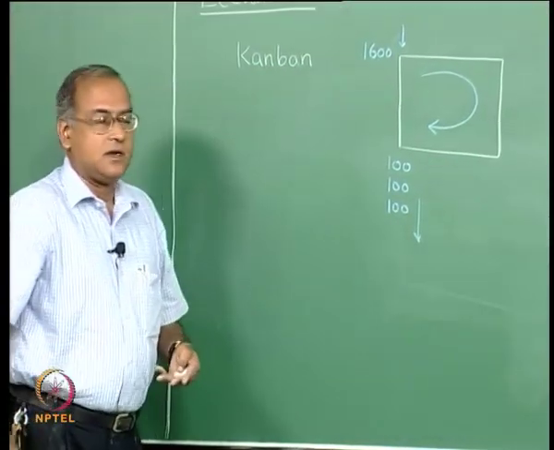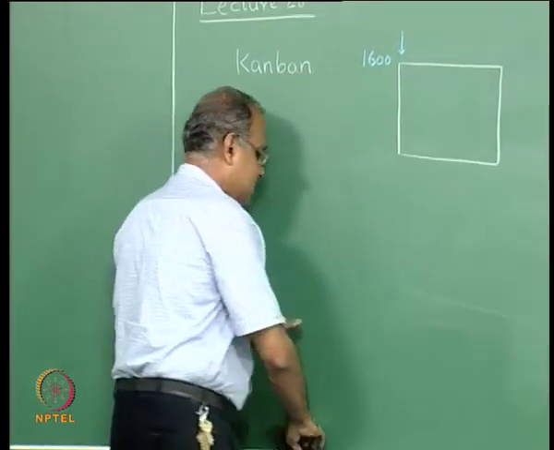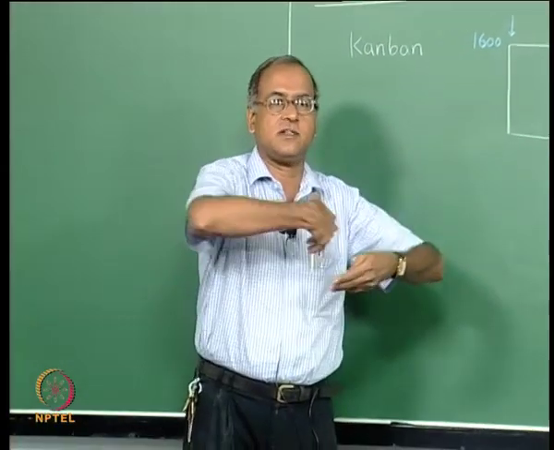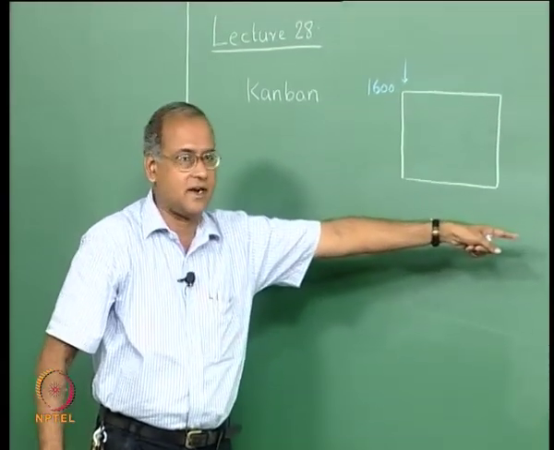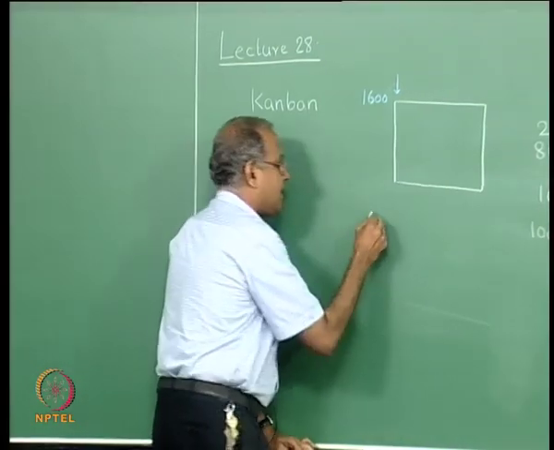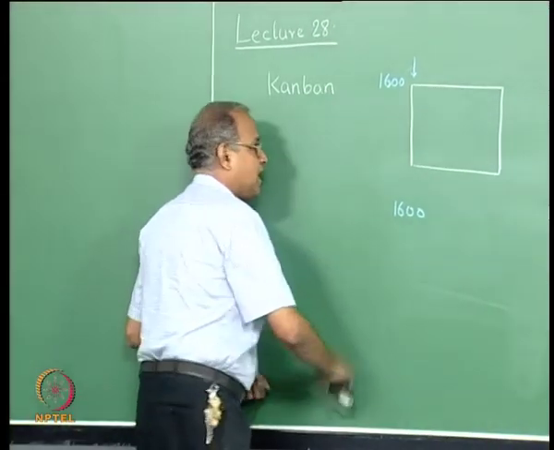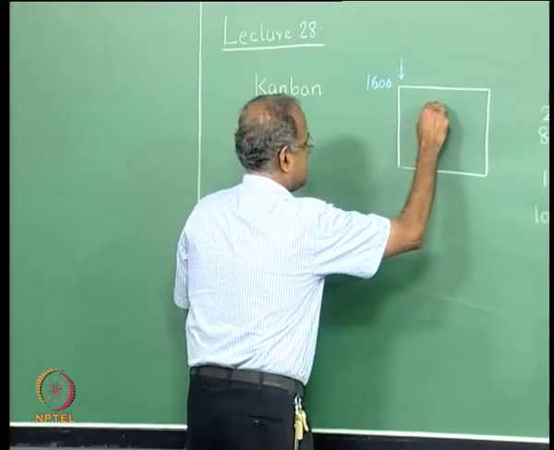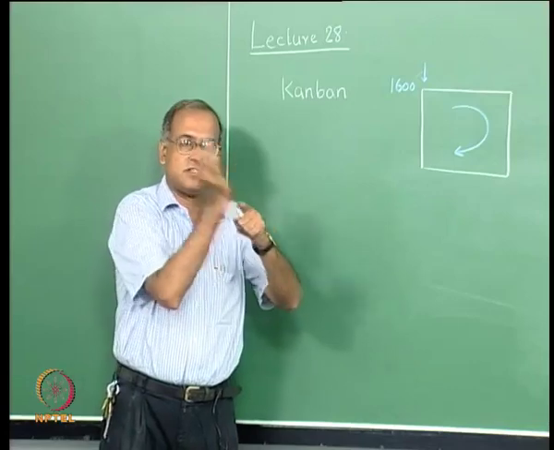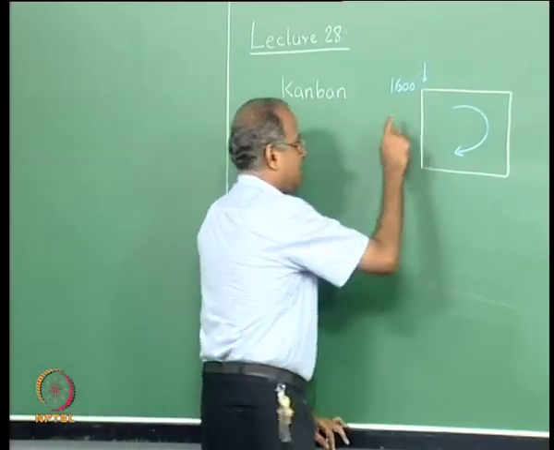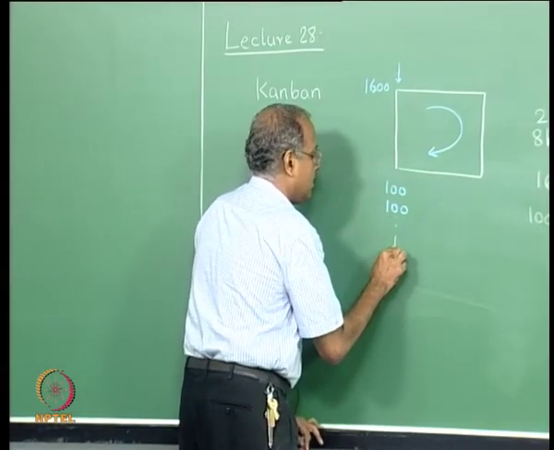In fact, if we do not have a cellular kind of a system, if we have a larger system where a single batch of 1600 is going, then it will take a lot of time to make this 1600 in a day, but then we could operate and have 1600 coming at the end of the day. The other way is we have a cellular manufacturing in place. So, 1600 comes in at 8 o'clock in the morning, let us say, which is the first shift, and then every hour 100 will come.